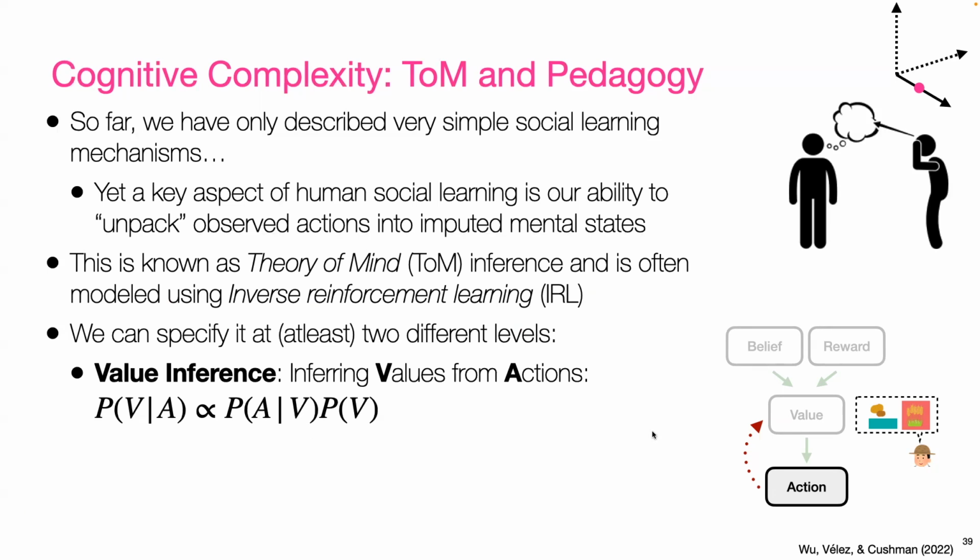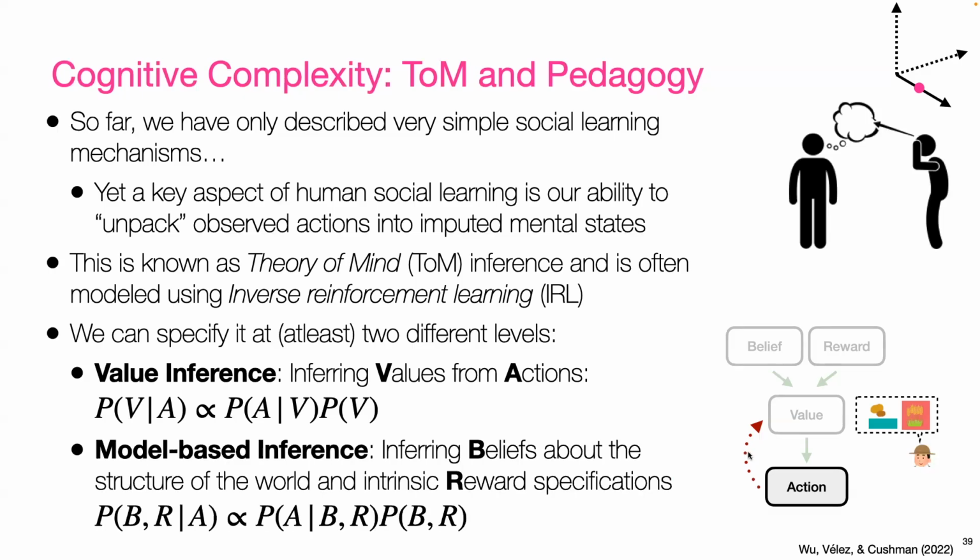But in addition to this type of value inference, we might also do more sophisticated forms of social inference. And I think for types of collaboration or competition or coordination problems, these more sophisticated forms maybe play a more important role. One way to think about this is to consider the model-based distinction in reinforcement learning. So we might not only learn value representations, which are independent of context, but model-based representations, for instance, about the individual's beliefs about the structure of the world.